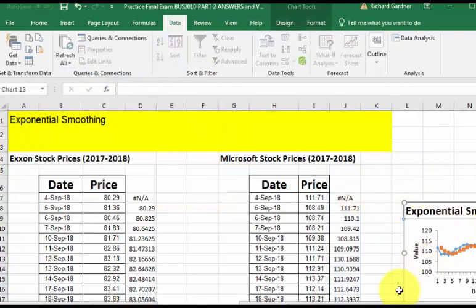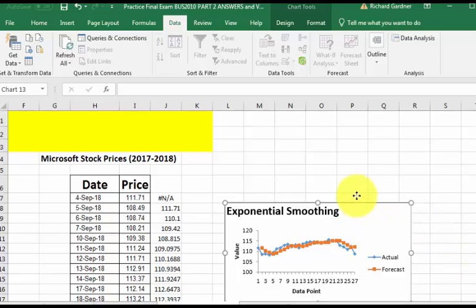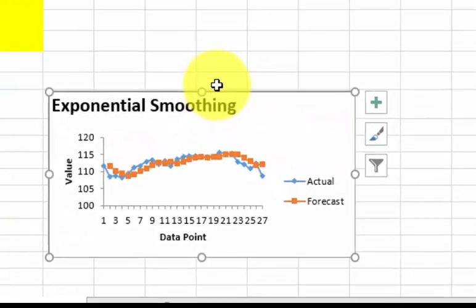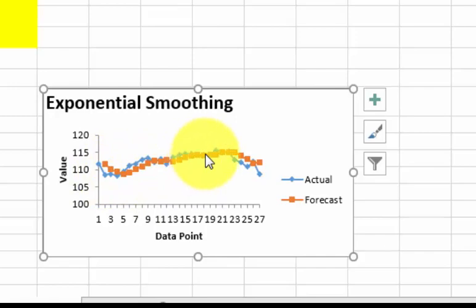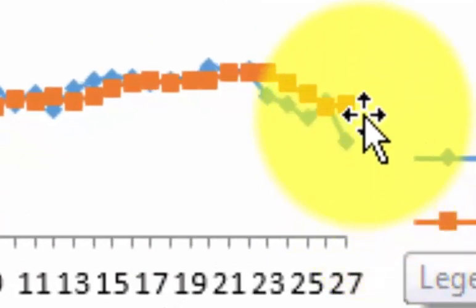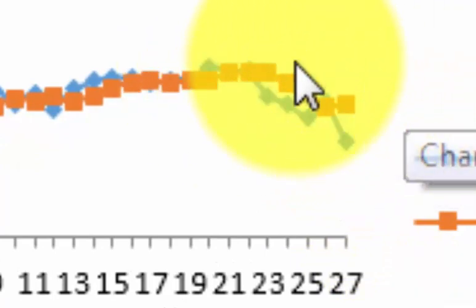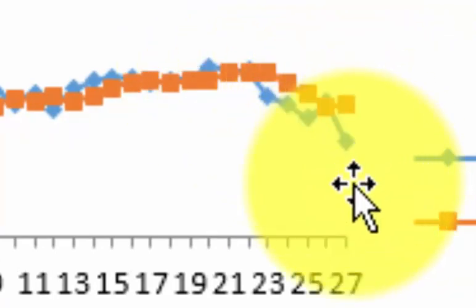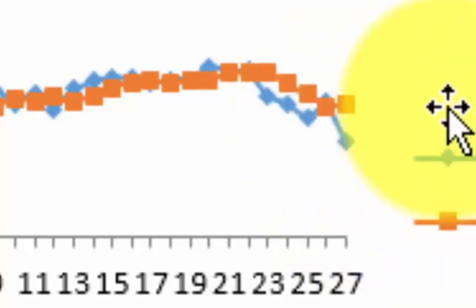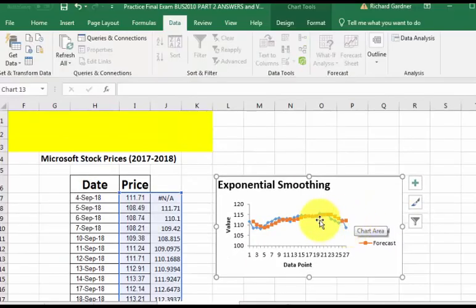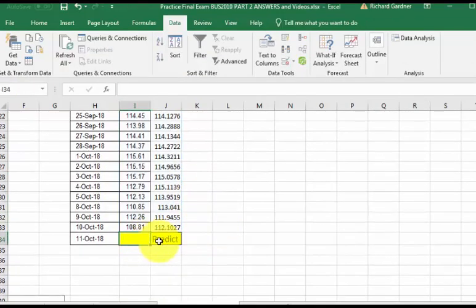And so here is our exponential smoothing for the Microsoft stuff. You'll see at the tail end here, they're pretty different, right? The residual is the word we use for the difference between a predicted value and the real value. And so this difference between the two is actually kind of high here. So I would probably predict that the actual value is going to jump back up a little bit. I'm going to say it's probably going to be somewhere around the neighborhood of $110. How's that?